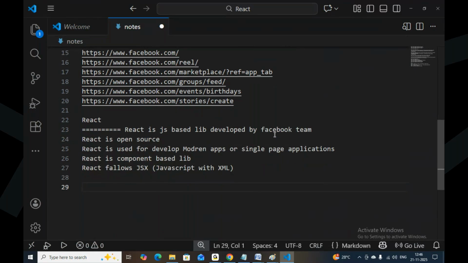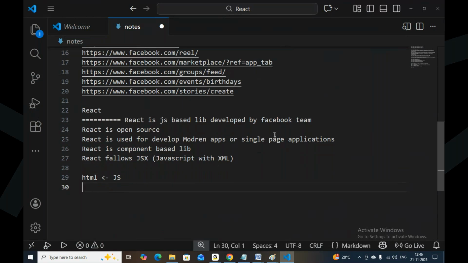Okay. Generally, what we do in normal applications: we are injecting JavaScript into the HTML component, or not? But for React, it is different.